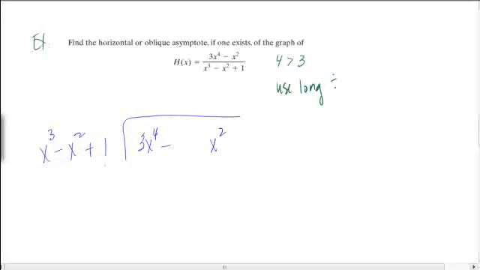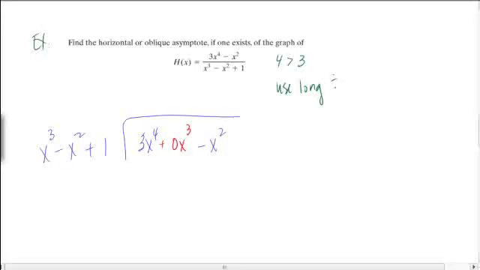Now I generally have the habit of filling in the spaces where I'm missing terms. Notice that I have an x to the fourth and then I skip to an x squared. So what happened to the x to the third? I'm going to put that minus sign next to the x squared. The x to the third term isn't there, but we are going to write it in under the house just so that it can hold the place of the x to the third value while I do my long division.